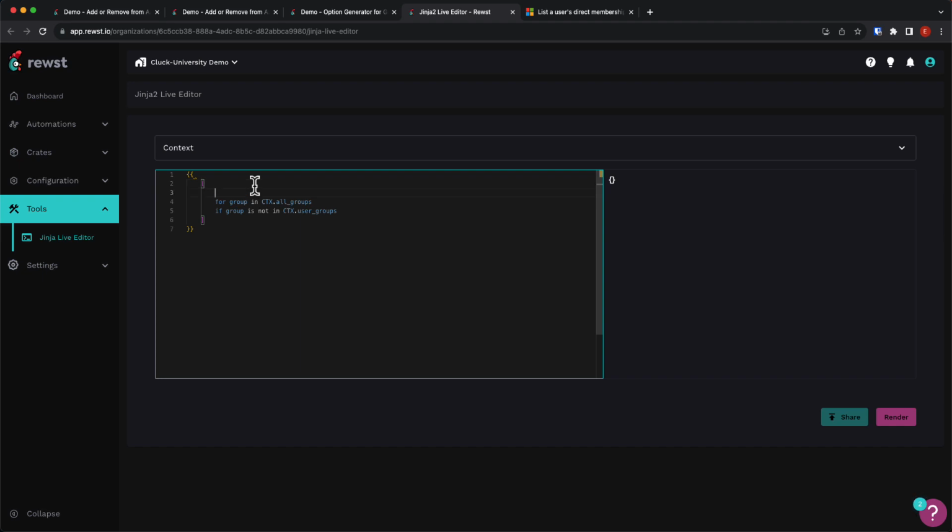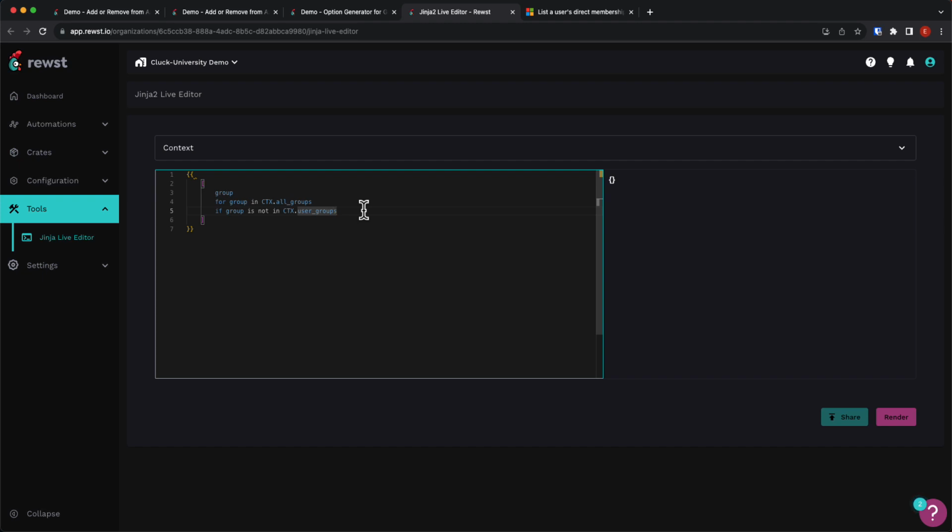And then as for the output, we're just going to be outputting each group that meets this condition that we set in line 3. We might need to do a little bit more here, but as a baseline, this is effectively what we're doing. Go through each item of our all groups list and see if that item does not exist in the users group. If it does not exist, we will be adding it to our newly created list so that we can output a list of groups that this user is not a member of.